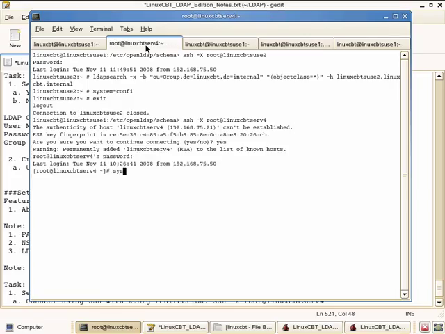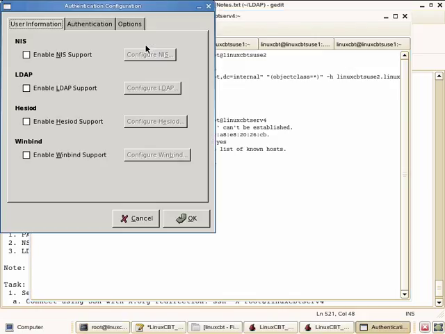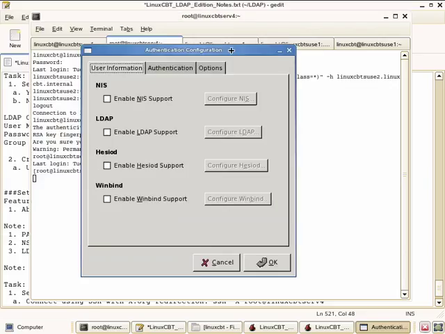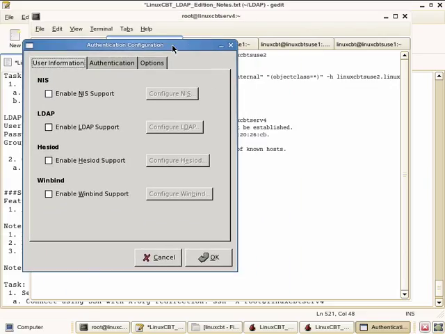And let's try it again. system-config-authentication. Now the graphical interface is displayed on our local system. Now this interface isn't as pretty as the YaST interface, but functionally it behaves similarly. It allows us to turn on various authentication methods and user accounts databases for a Red Hat system, such as NIS, LDAP, Hesiod, and Winbind, which connects your local Linux system to an Active Directory via Samba. So we're interested in LDAP.